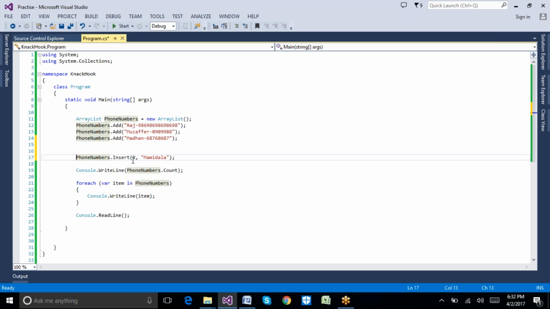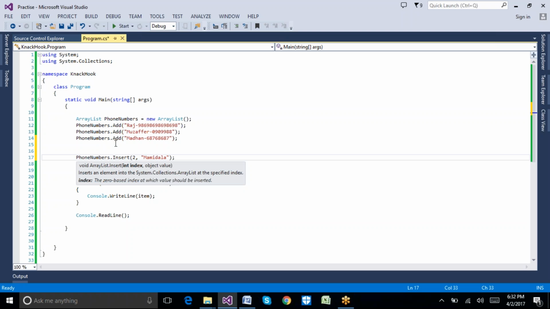If you see here, if I type this, it will accept two values: one is index and the second is value.